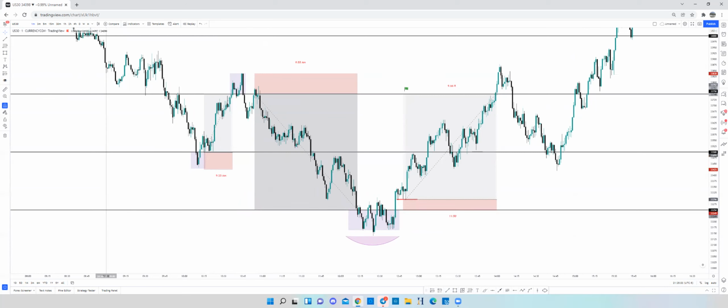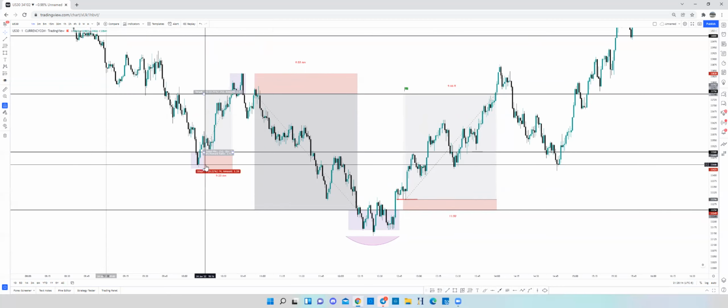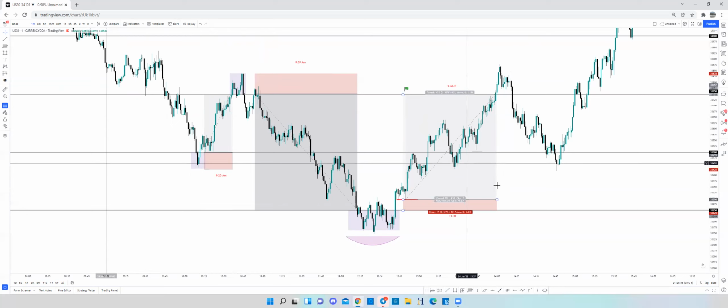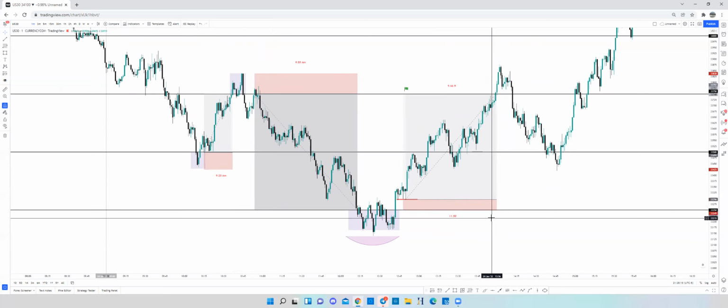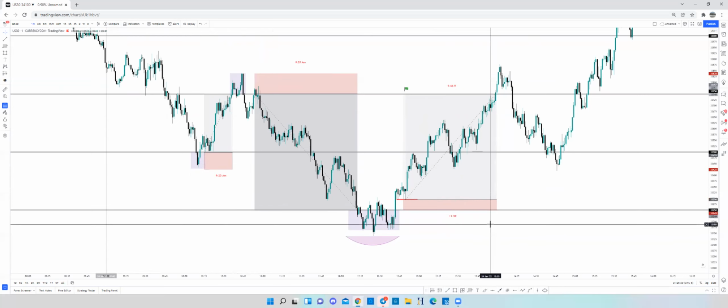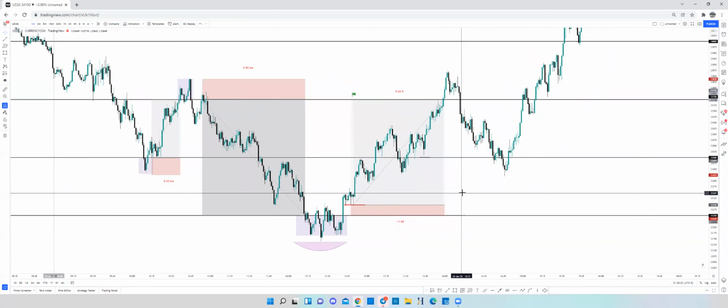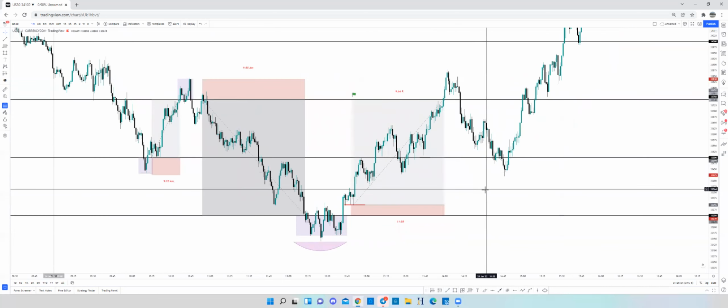Either I'm getting a chalk and flip, I'm getting accumulation turn to distribution, or I'm getting an OTE entry. I have 3 possible entries that I can get. If I don't get those entries on the pairs that I'm looking for that day, then it's not a trading day. And we move on to the next day and we live to fight another day without losing any money. That's basically what it comes down to, and what you want to look for ultimately so that you can stay profitable.